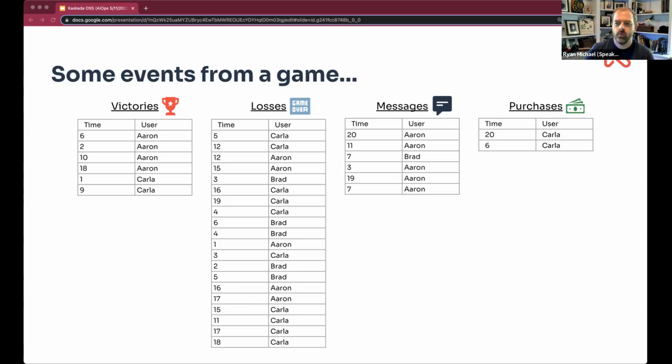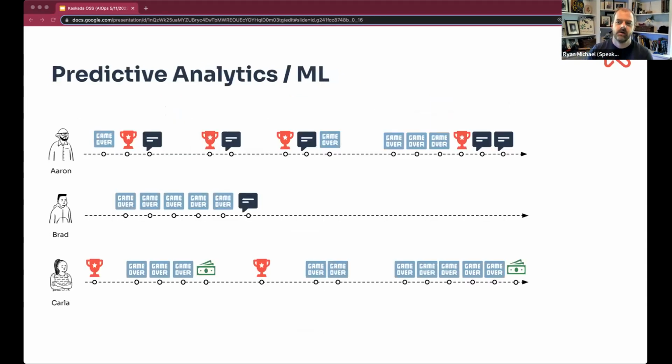So what I want to look at here is what happens if we change the abstractions that we're using to reason about this exact same data. Look what happens if we lay this out as a timeline, basically. We put this on a horizontal axis where we can see what's happening over time for each user. I think what you can see now is that we're starting to understand these stories, right? We can start to see what's happening to this user. We can look at this first user and see that every time they win a game, they're posting on social media, they're bragging, right? This is the motivation that we can now understand for this user.